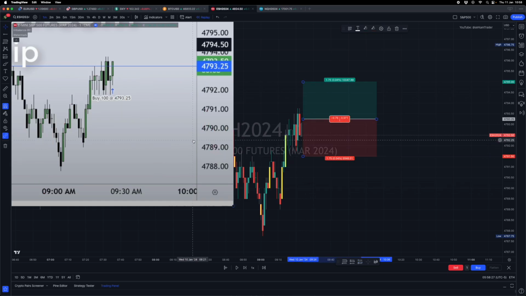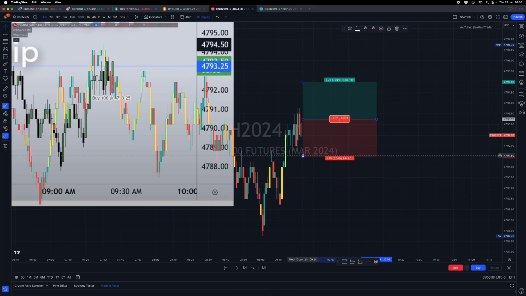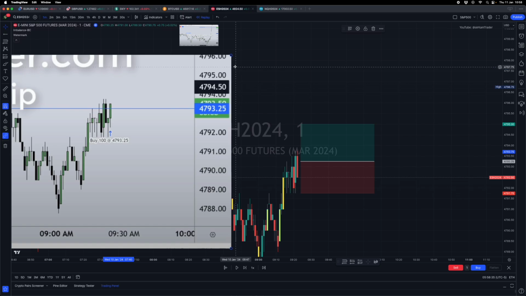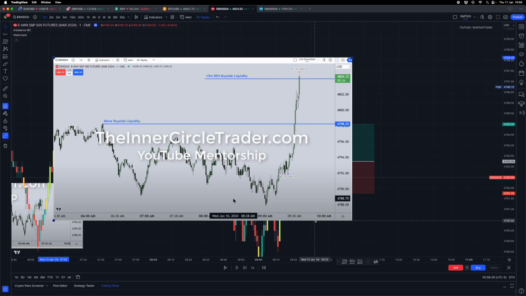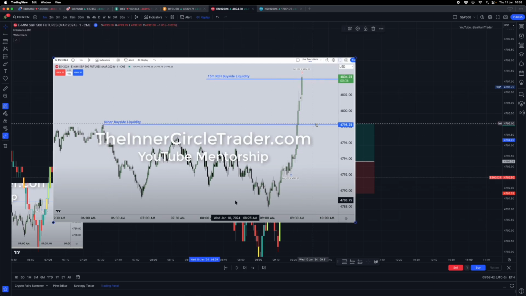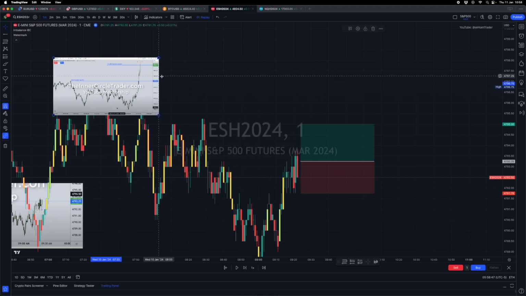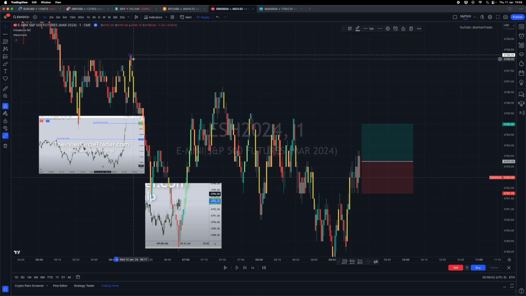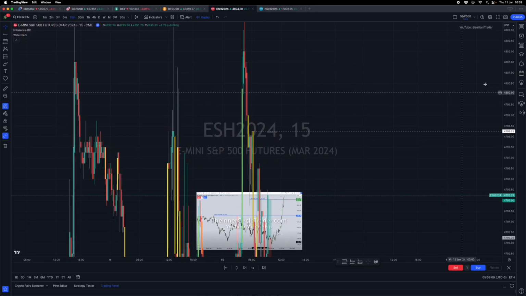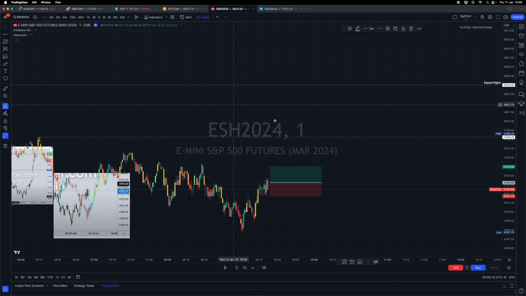Okay, and his stop, I think it was here. And what he was targeting, there was some minor buy-side liquidity that he pointed out, and there were some 15-minute relatively equal highs. So this is the minor buy-side liquidity. I'll show you exactly why he wanted this high and not any of these highs. And here are the relatively equal highs. Okay, and he was executing on the 1 minute time frame.